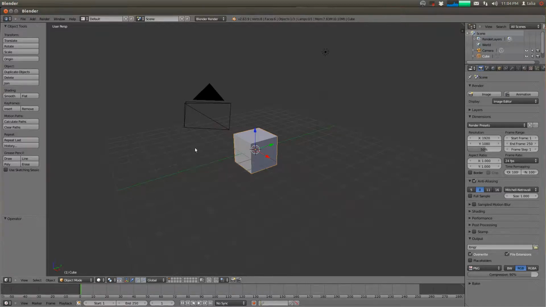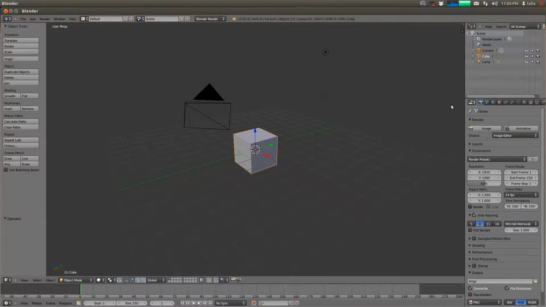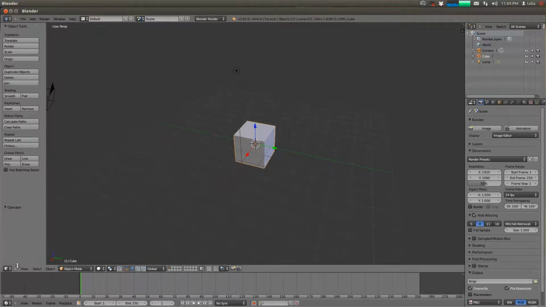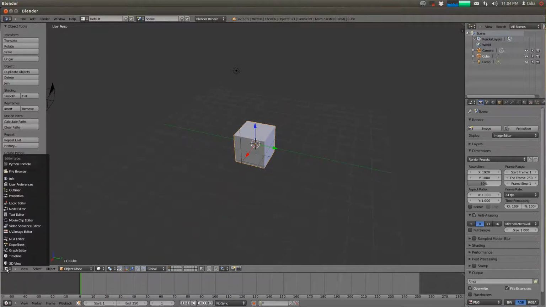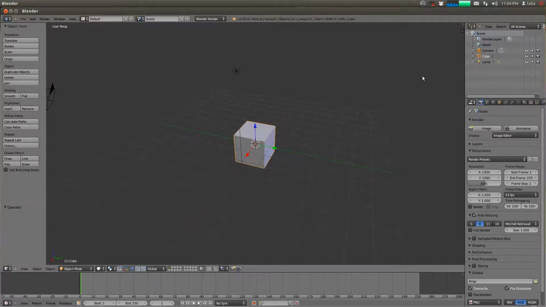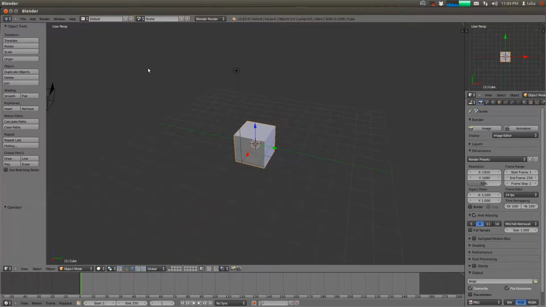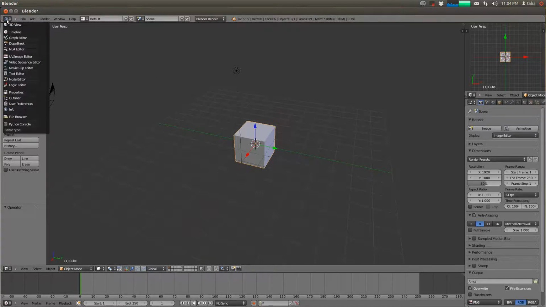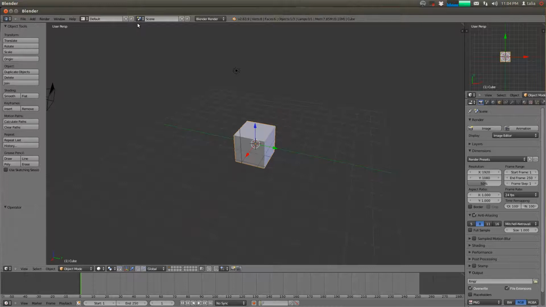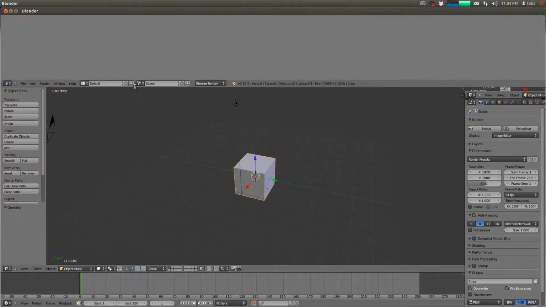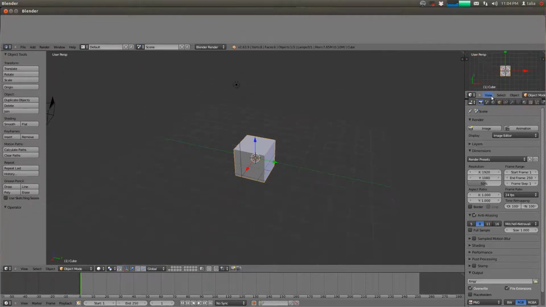But that's going to require a little bit of explanation of what we're looking at here. So, Blender's interface here is broken up into a number of regions, a number of different sections. And you'll notice each one of them has this icon, usually in the bottom or top left of each one of the regions here. I've got one on the top here too. And every single one of these can actually be completely rearranged. It's rather interesting if you go and look at it.